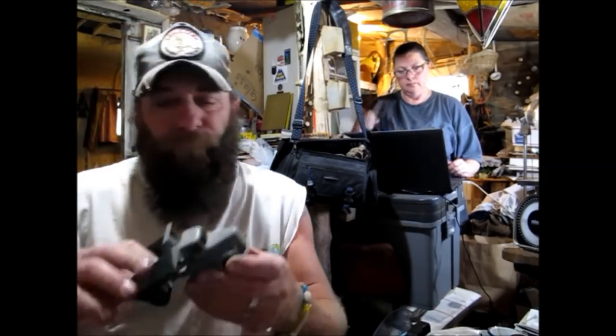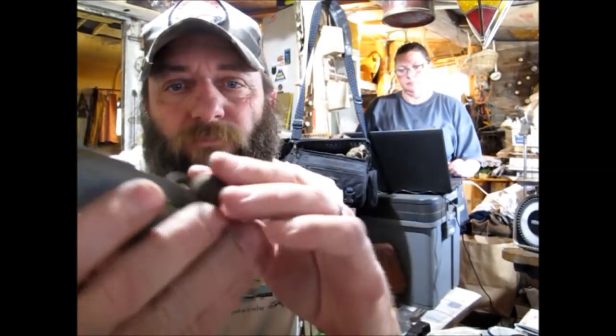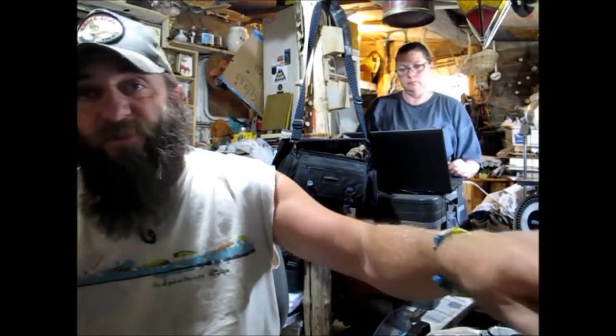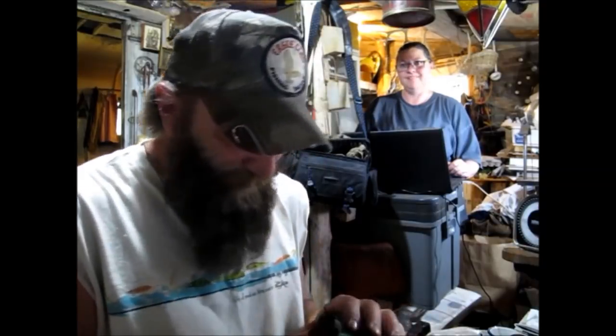Check out this little truck. Look at this little cast truck with the old rubber wheels or tires. Kind of a cool little dump truck. This is some of the stuff I'm in the process of listing or just listing. That's why I'm showing it, because it's all sitting around me until I get it put up.